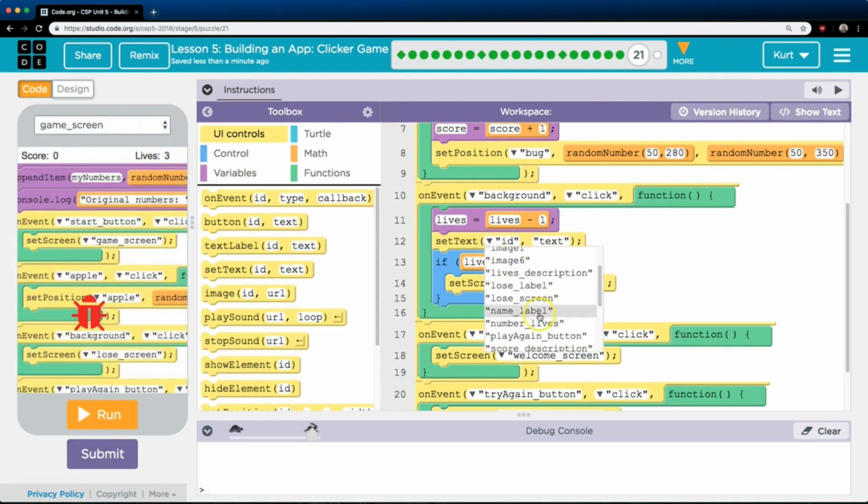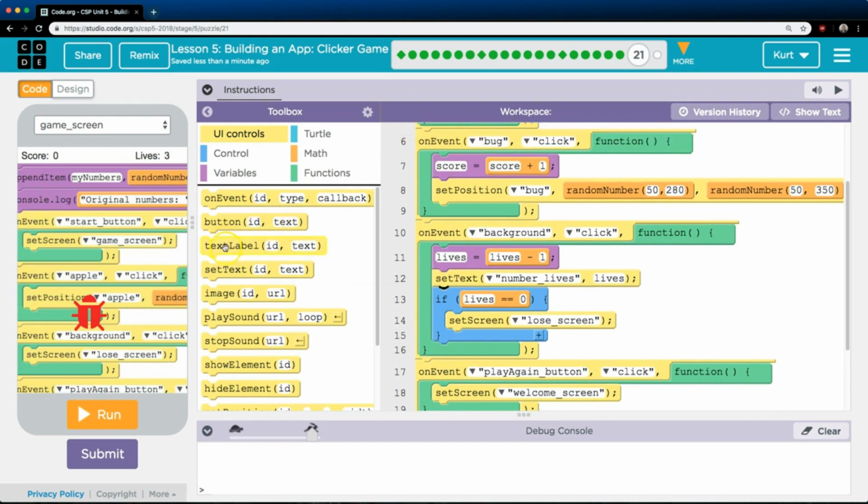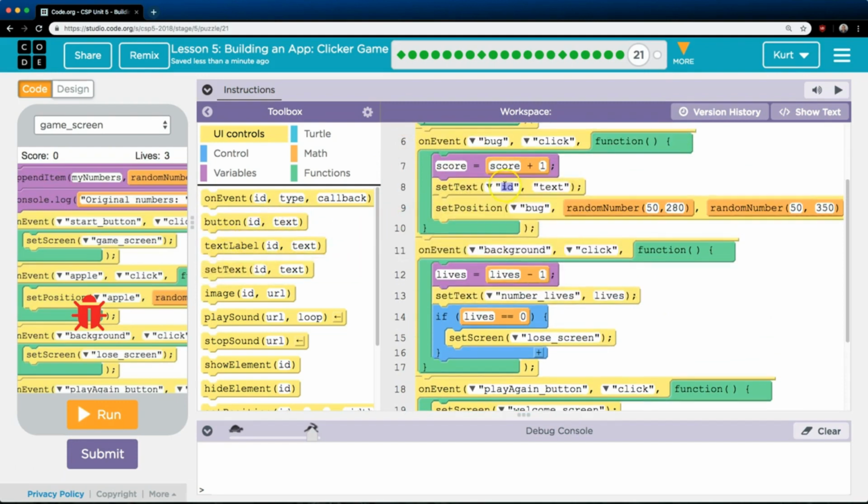So text of number of lives to whatever the variable equals. Okay. And then if we get a point, we want to set that text, and that text is total score. Total score to, and it's not a string, it's a variable, so we don't need quotes, whatever the score equals.